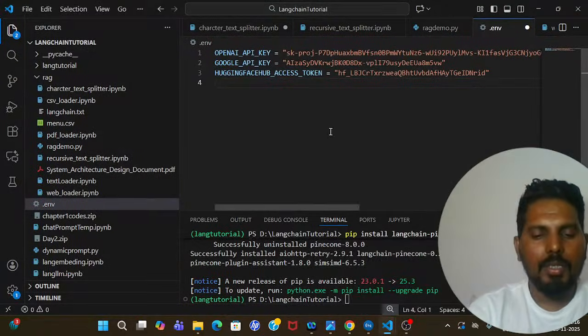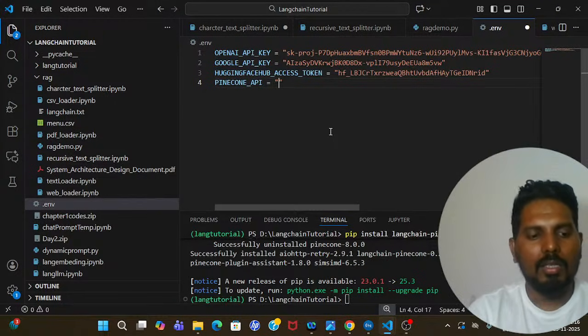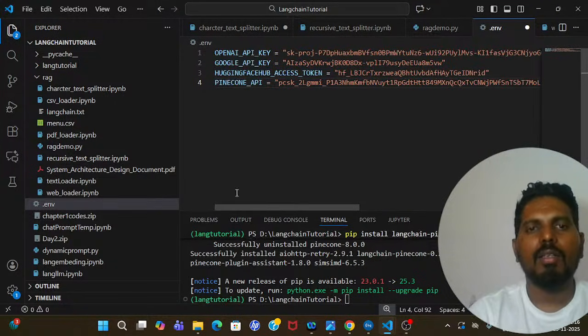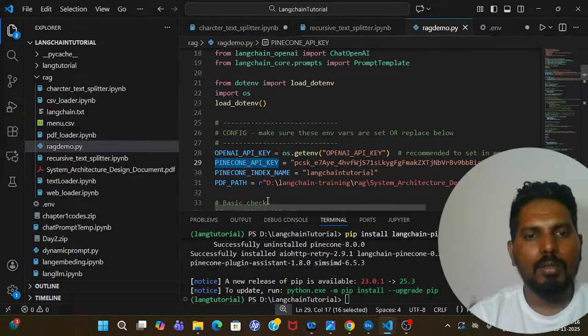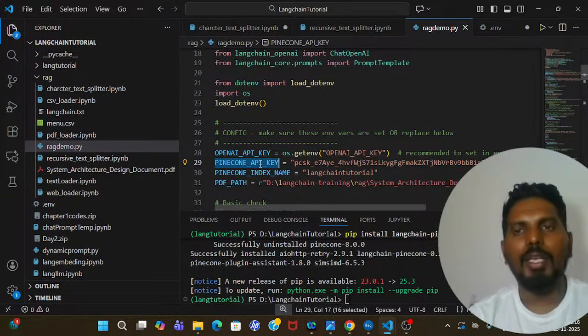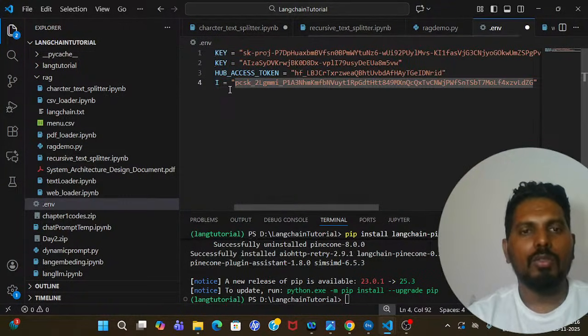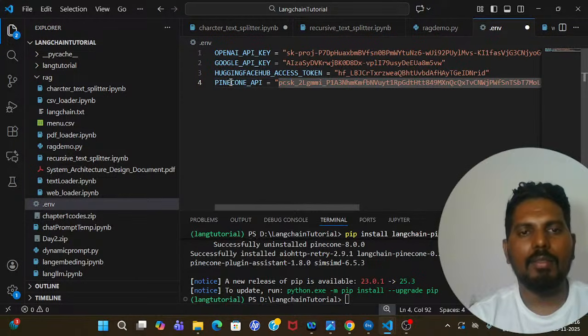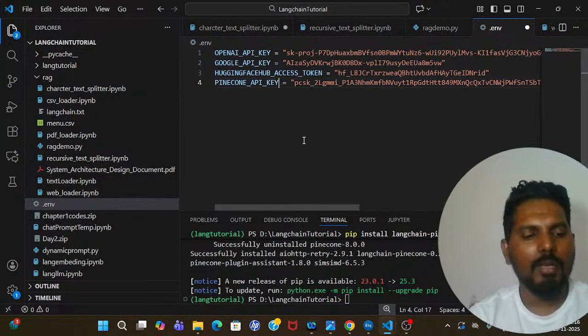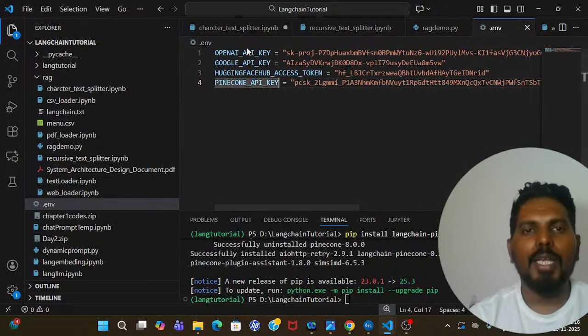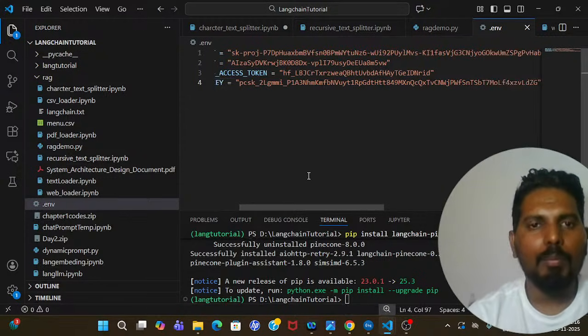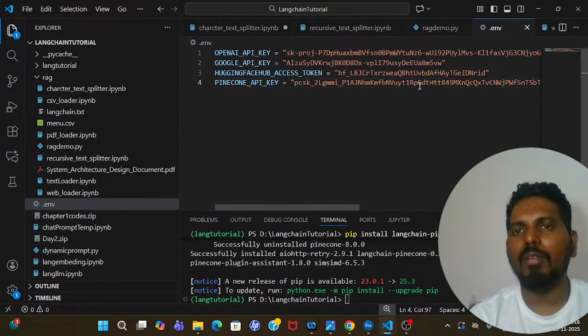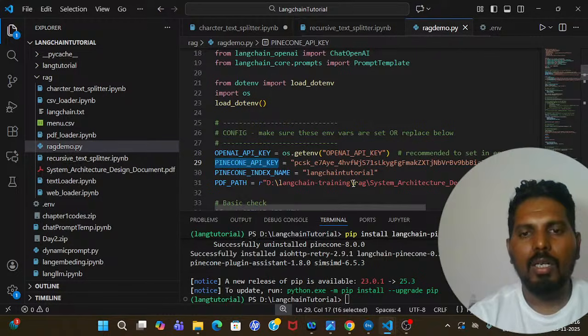So let me come here and add it in caps, PINECONE underscore API. Let me change it if it is a wrong key name. Let me go here and see, PINECONE_API_KEY. Right. So I have to add this exact key name, otherwise it will give an error. Now I have my OpenAI API key, and I have my Pinecone API key. So both requirements I have given.